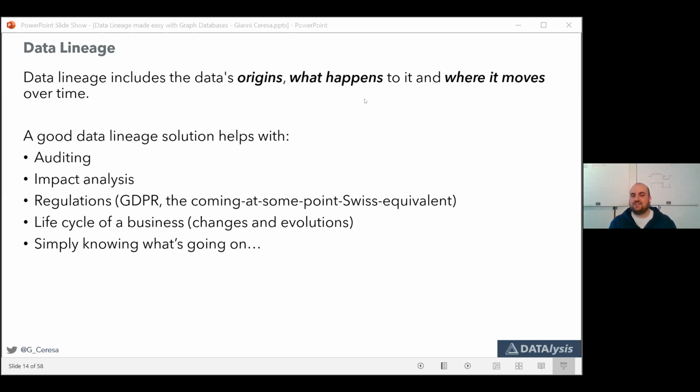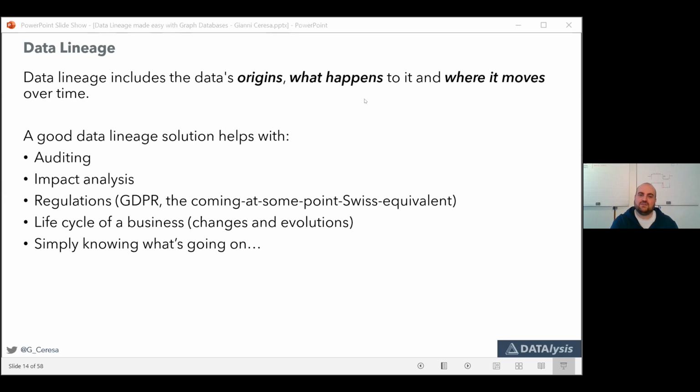Or as simple as knowing what's going on. If you are, for example, a new employee in a company, if you walk into the data analysis team, if they give you a data lineage tool or a document, you can in just one day or even 1 hour find out what are the main flows of data, what are the main transformations, or just go back and find yourself the answer to where this thing comes from. So simply knowing what's going on, that's what data lineage helps you to answer. So that's what data lineage is about.